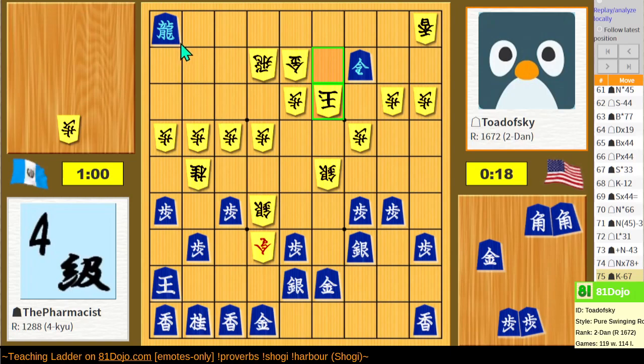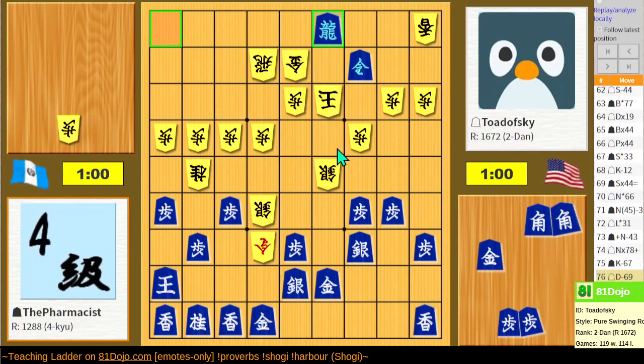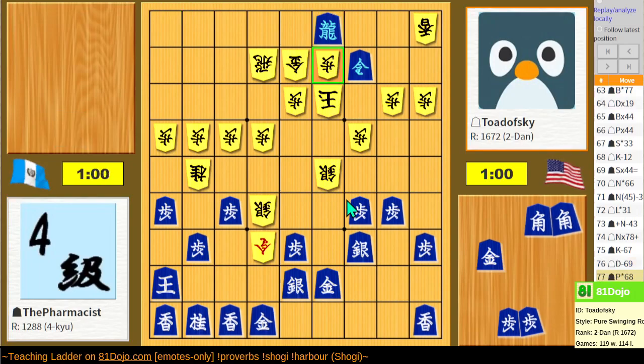No, we have this king surrounded. Oh, wait, they can drop a pawn here. Okay, this is not instantly winning. Yeah, they have to drop the pawn. They can and must. This prevents them from dropping other pieces later, but yeah, they could do that.